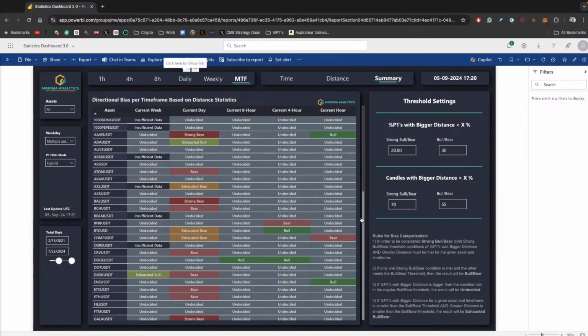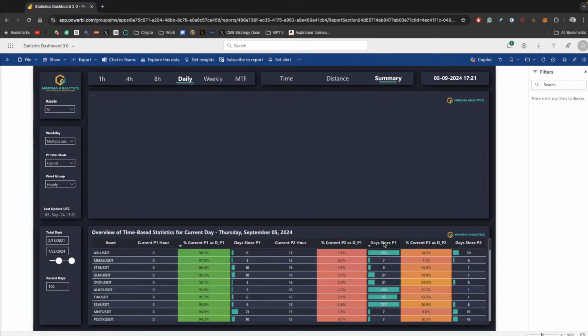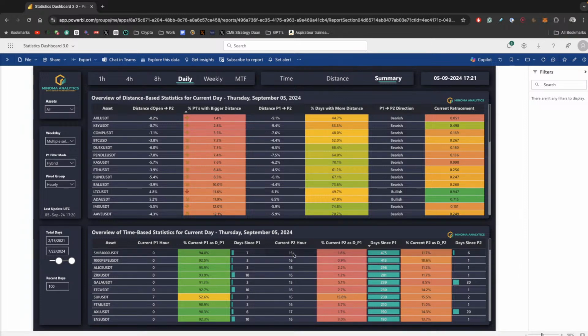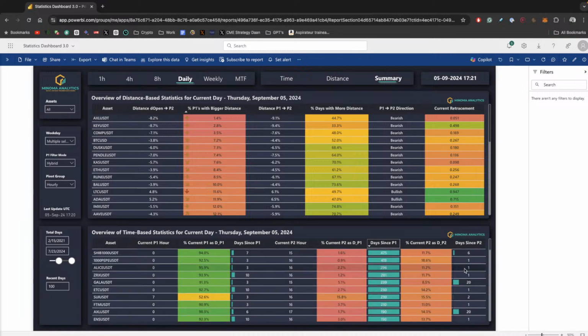But to go back to this one, what that approach is, and we can still do it, is that you order this one, days since P1. I mean, now this is going to be less relevant. I think it's especially relevant earlier in the day to order this one first, but let's have a go anyway. Then we can see if there are any that have both a low probability P1 and a high value for this one and a high value for this one. So this was the case for Sushi this morning. Right now we don't have them.